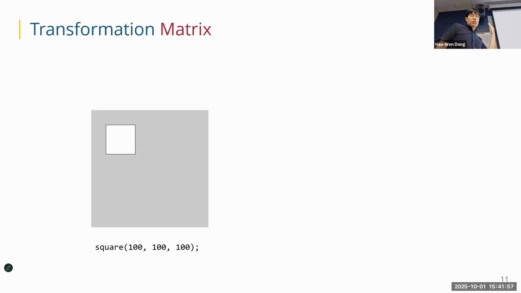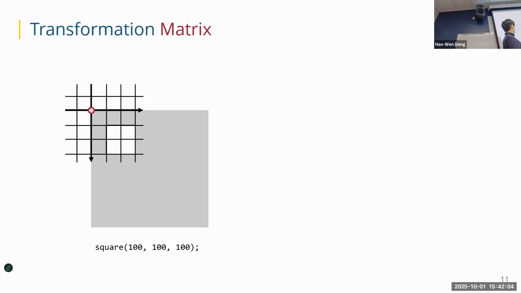There's also another thing you can do. This is the original square. So imagine you are drawing square 100, 100, 100. So starting at 100, you draw a 100 size square. You can do scale too.